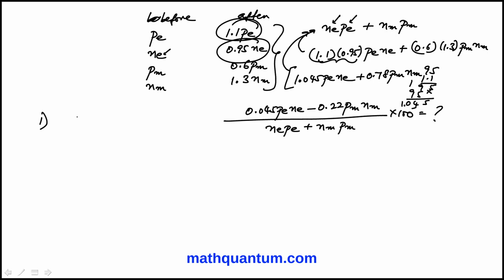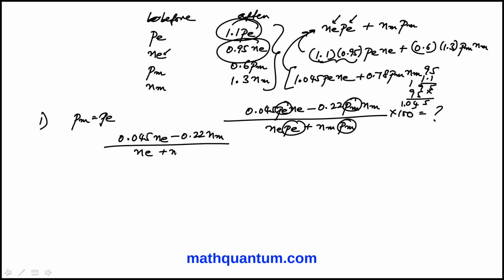So start with statement 1. The ticket prices of the morning shows and the evening shows were equal. So they're saying this is equal to that. So if you divide each term by that, you'll notice that will disappear and we'll just be left with the numbers here, times 100. But again, we still don't have a unique value because we don't know anything about how the number of evening and morning tickets relate to each other. So 1 alone is insufficient.